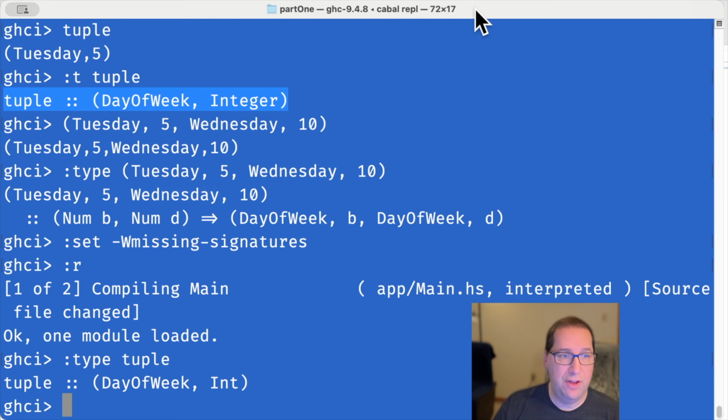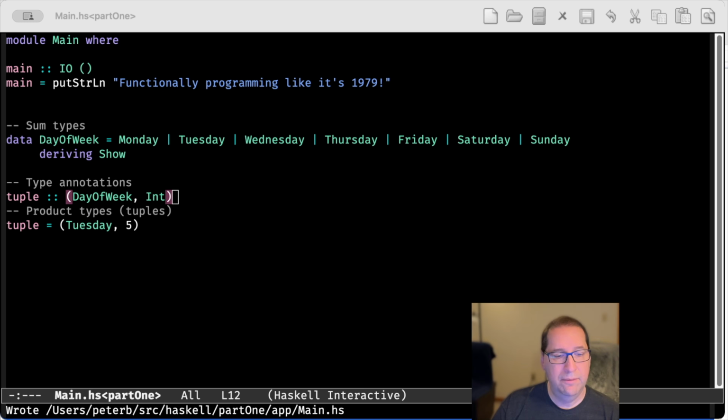And so what happened here is Haskell tried to infer what type I probably wanted. And there are rules and best practices as to how that happens. The fact that type inference happens is a great convenience because it means that you don't always have to declare these types, but if you want a specific type, it's usually considered a good idea to actually include an annotation. And we're going to try and use annotations for everything we do.